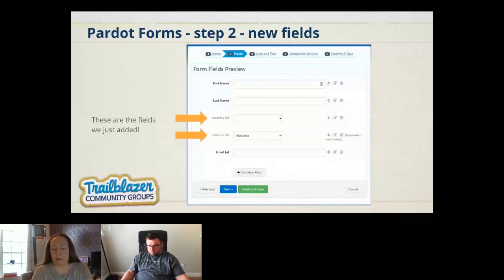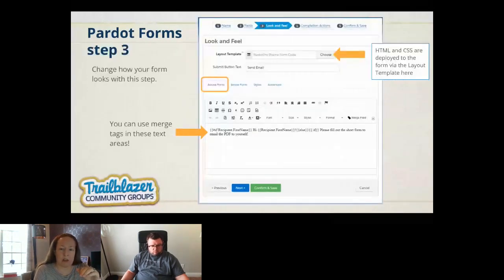So this is how my form is set up. All of these fields are going to show, except that these grayed out ones are only going to show conditionally. And you'll see, I'm going to show you the form in a little bit here. But we're going to zip to the look and feel tab, and there's different sections in here. So we have the above form content, below form content, styles, and advanced. I'm going to show you those later.